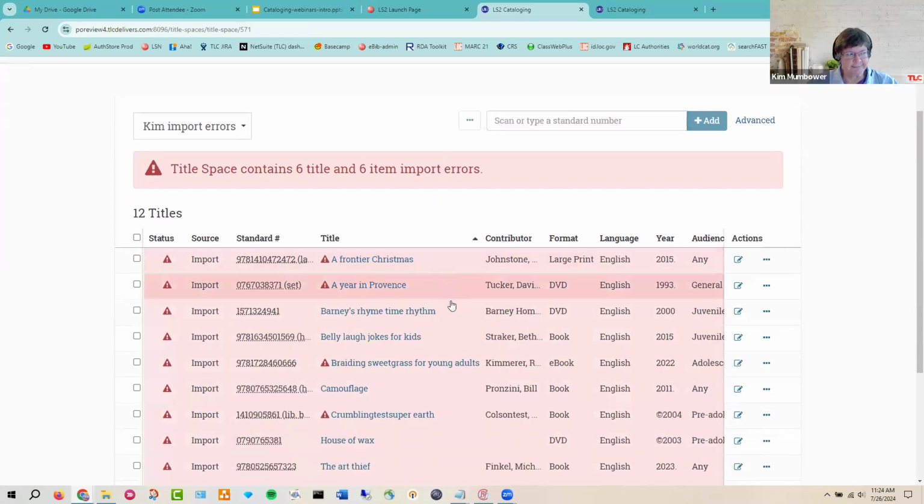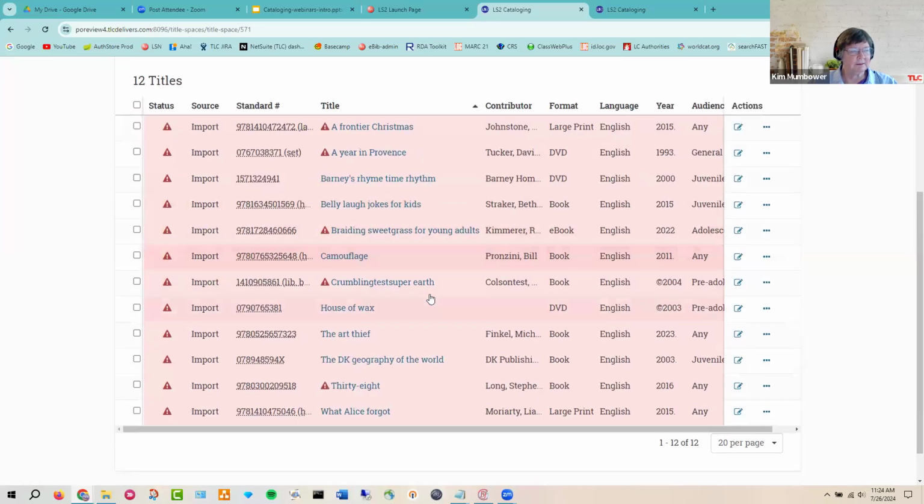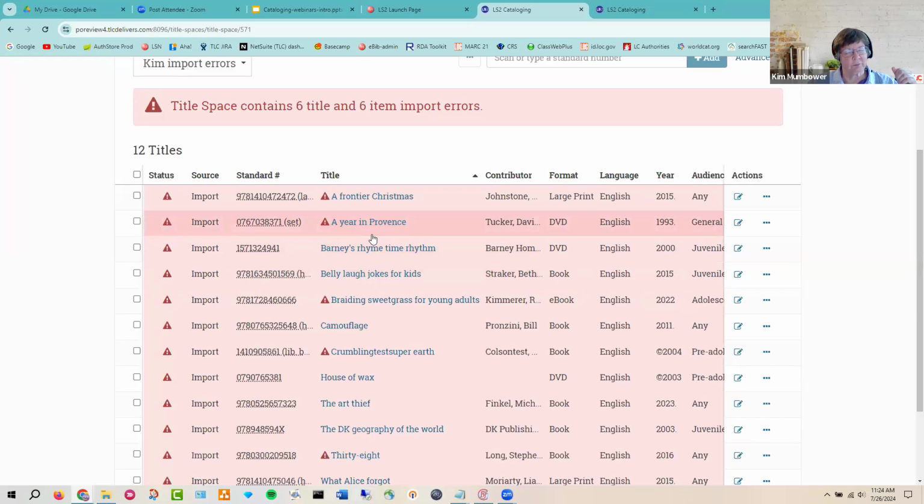Now, there's a couple options here, of course. Everything's got options. I personally remove them. If I no longer need this import error draft, I remove it from the title space. You could let it sit there until you finish reviewing the report, but sometimes you have multiple files worth of import errors in this title space, and it may be a long time before you actually finish, and it's kind of in the way, it might add confusion. I have three import errors from three different files in this space, so it'll be a while before I'm ready to have this cleaned out. So I personally remove it as I go.